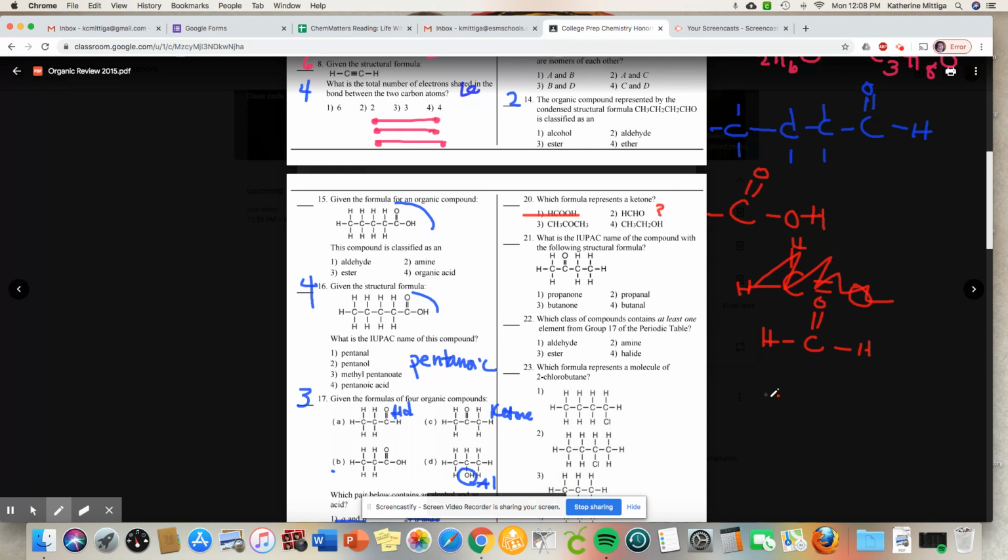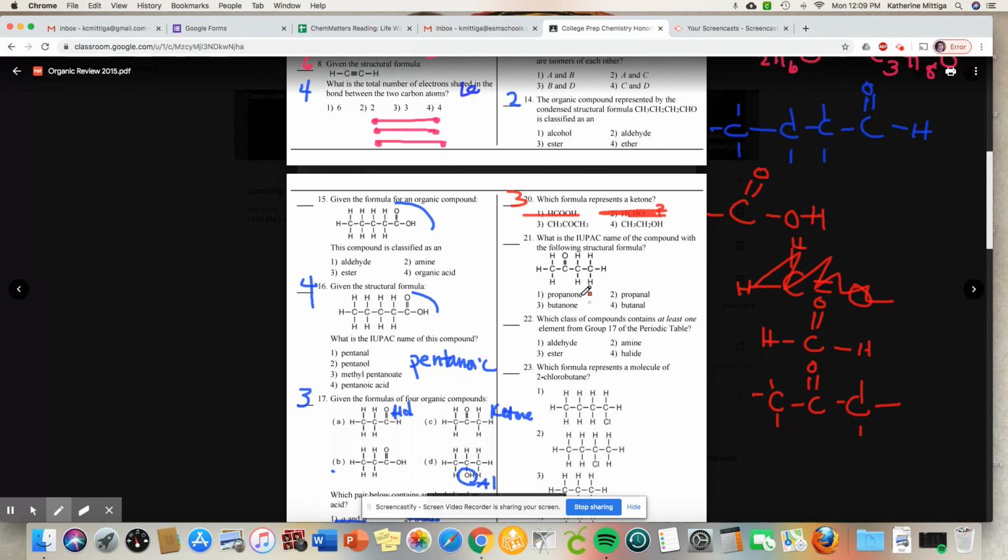Let's take a look. CH3, CO, CH3. Oh no, that's our answer. Because you know what? This cannot be a ketone. A ketone has to be on the interior carbon of a chain. How is there an interior if there's only 1? This is an aldehyde. I got tricked. This is our answer, 3.